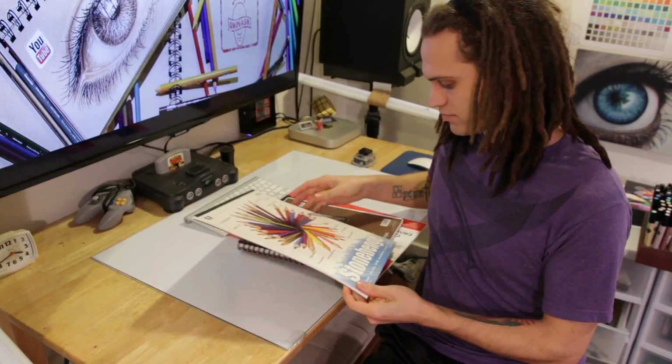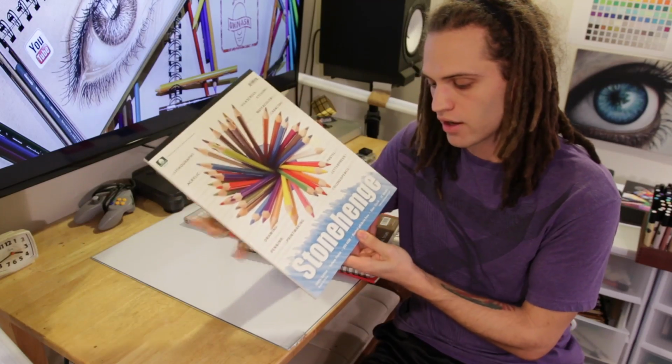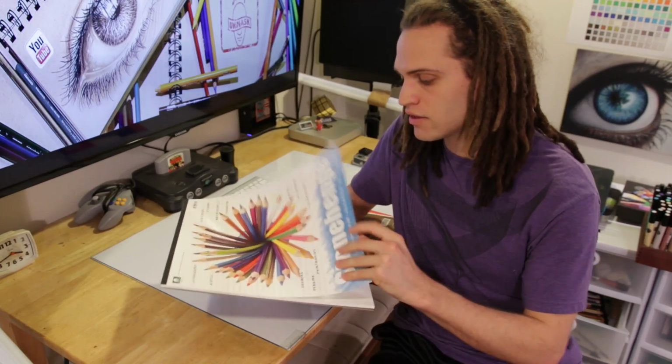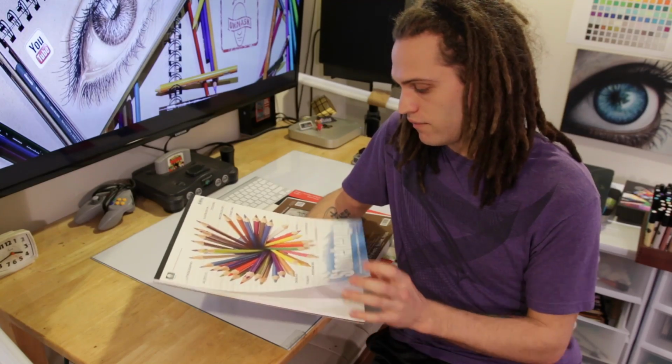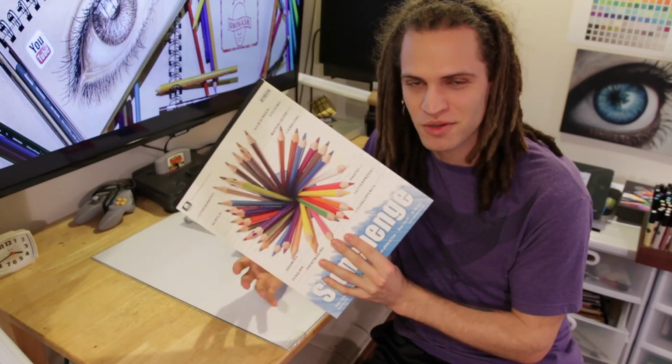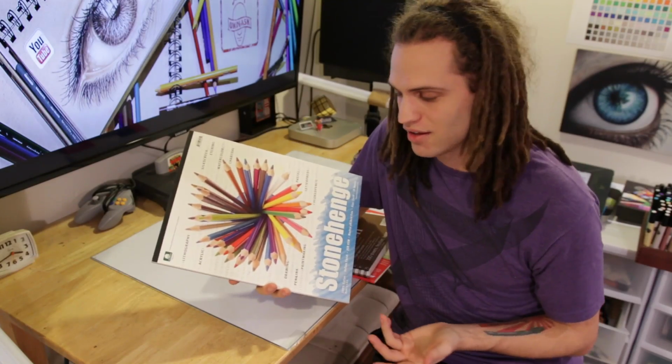And actually, I don't have much to say about this paper. Not the best for markers and ink still. I got this paper, it's a vellum finish. I really like Stonehenge paper. They make great paper. I think this would be perfect for colored pencils. In fact, I need to do something on one of these pieces of paper because I haven't used it yet. But for colored pencils, I think it's great. Markers and ink, it's mediocre. It's not nearly as good as the Bristol Smooth.